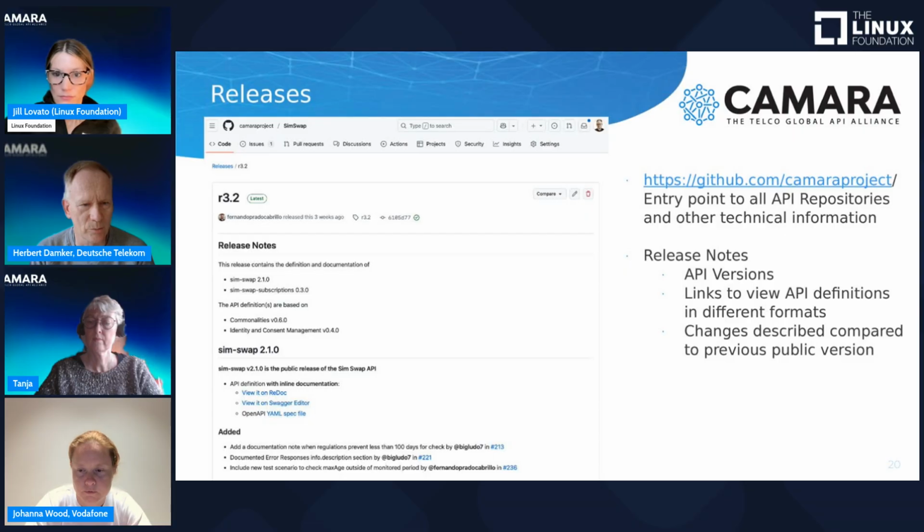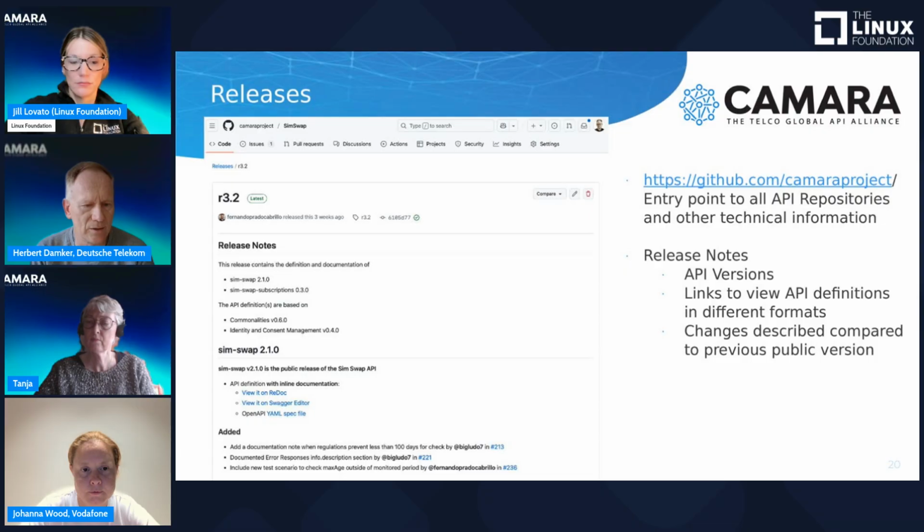That is a typical release page where you can find the information. We are now already in GitHub. So you see that the release of the repository SIM-swap has two APIs, SIM-swap and SIM-swap subscriptions. You find on this page also the links to the API definition itself in different formats.